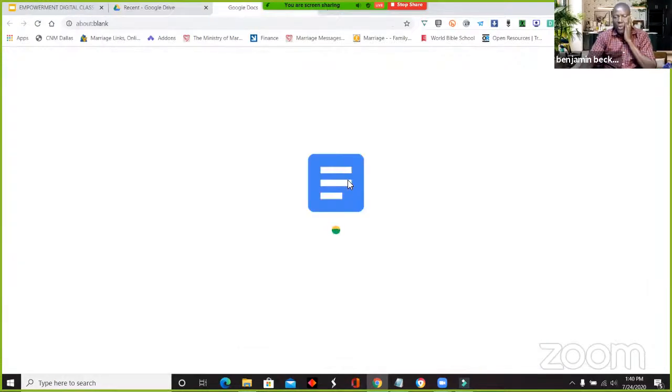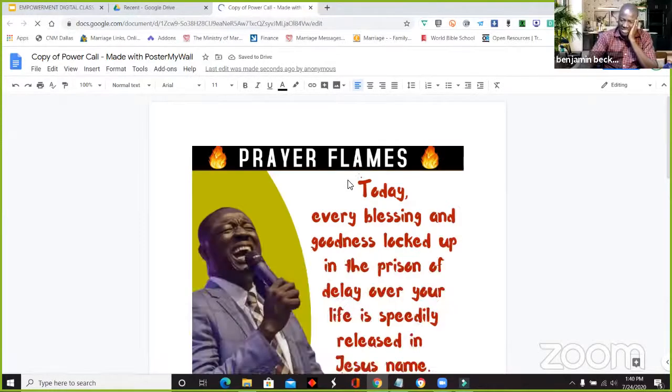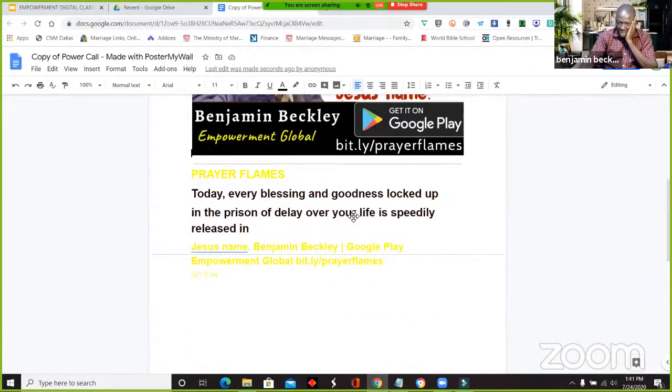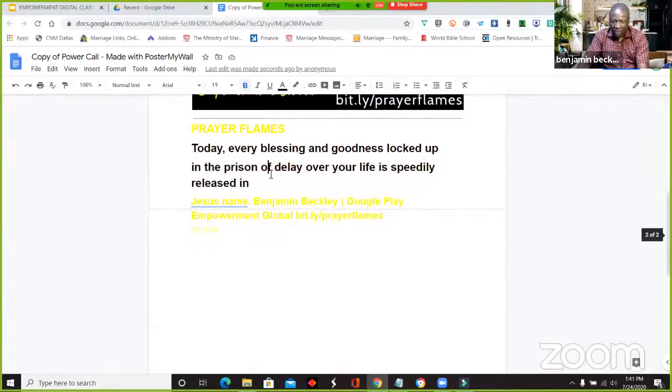When you click open with Google Docs, you will see the magic that Google Docs will do right there. It will import that file and then it will extract the text. So this is the file, can you see there? And these are the text inside this file. Google Docs has extracted them out. This one is not editable, I can't edit the text. But right now, this one, I can edit the text. I can add to it.